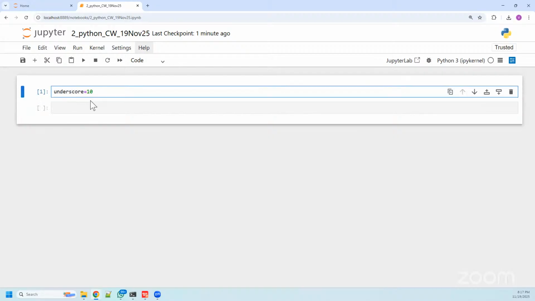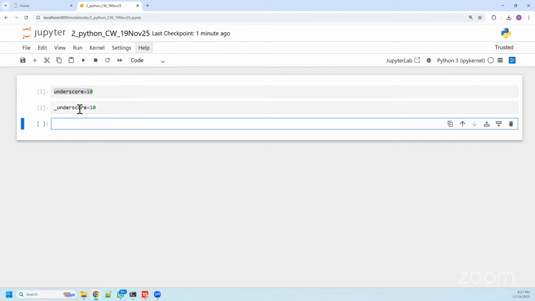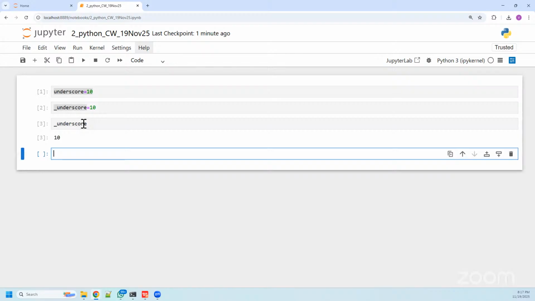Also I can have a variable starting with underscore, and I can see the value. So that means I can start a variable name with underscore or an alphabet. Your variable name should not have spaces in between. In between, it may consist of letters, numbers, and underscore, anything.